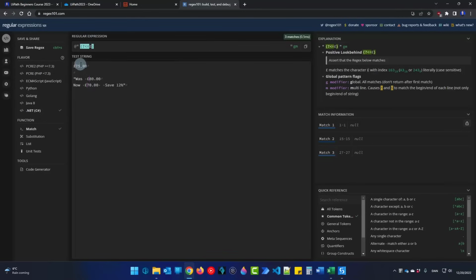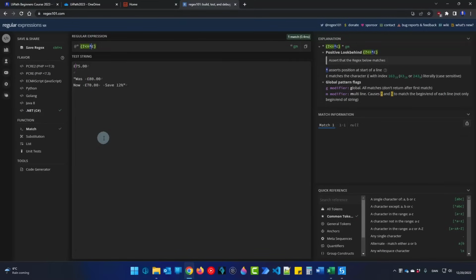We only wanted to, and you can see these ones here, those ones are not so good because we don't want the "was" prices. So in case we said we want only a pound sign at the first of a line, that will be if a line starts, then I move in front of the pound sign. Then I'll make a hat like this. Now we only have picked the one where the pound sign is the first one at a line. So very powerful.